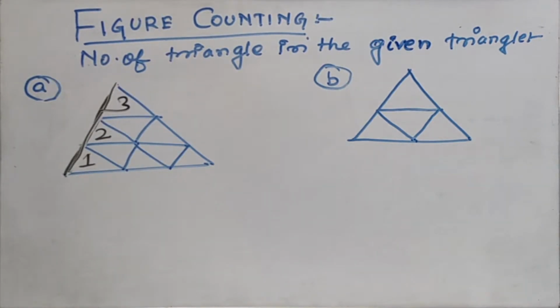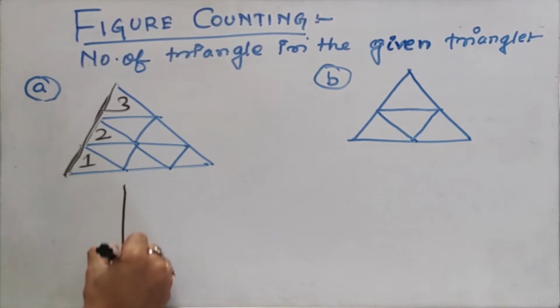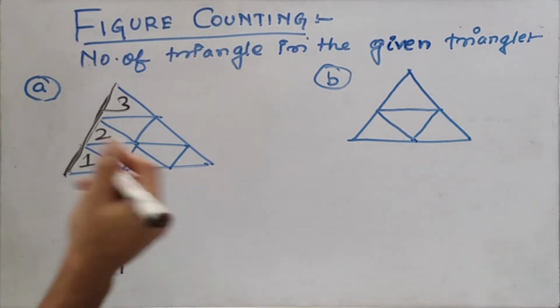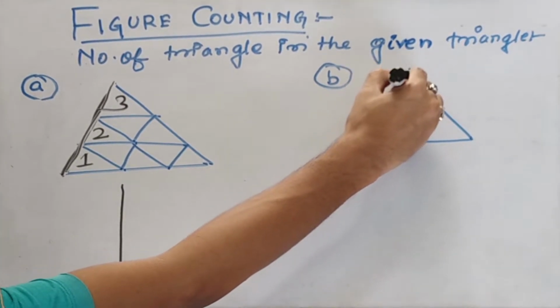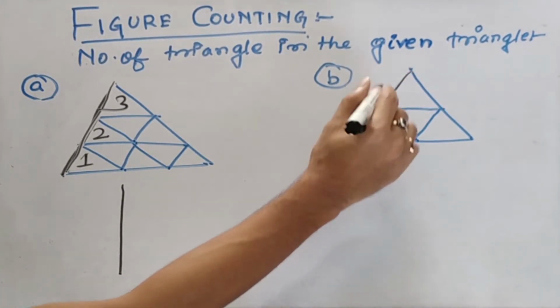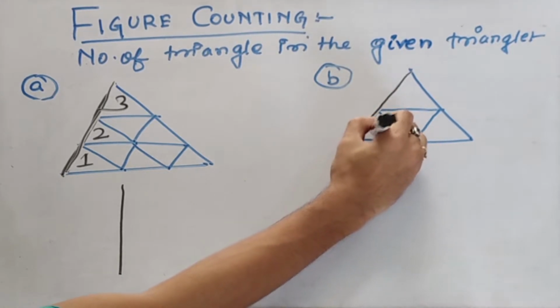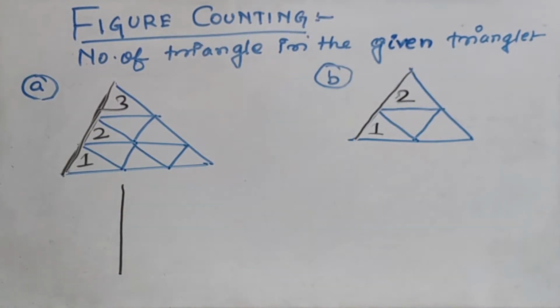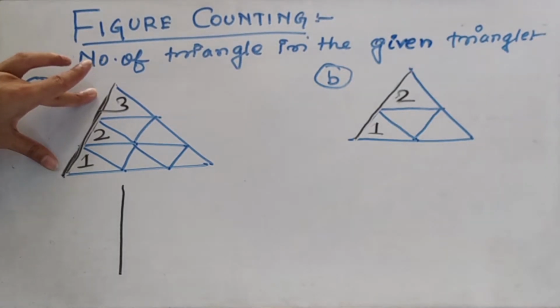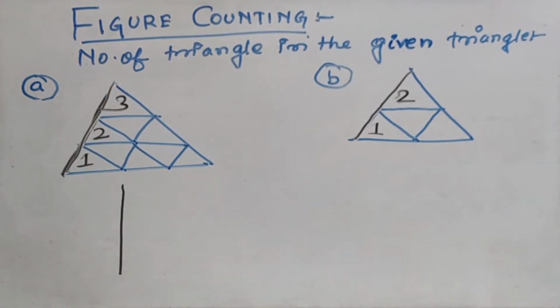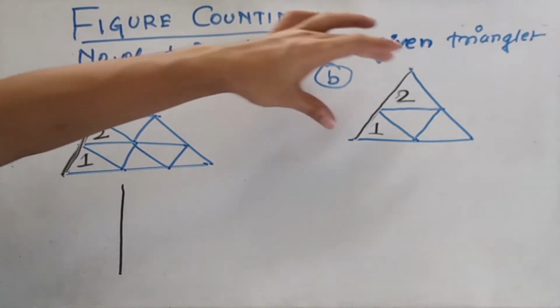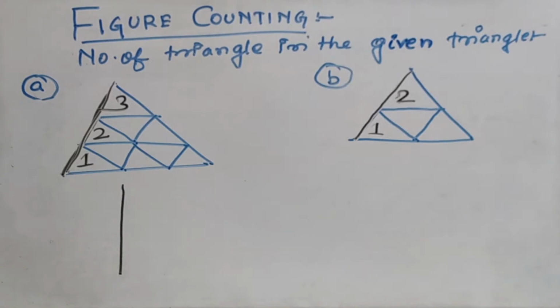Okay, now what you have to do, draw a column, and before that I am going to show for this one how many triangles are present which are attached to the left hand side of the triangle. This is 1 and 2. So these are odd number of triangles which are attached with the left hand side of the triangle, and these are odd number of triangles. So the process goes the same, but there is a slight difference if the count is odd and if the count is even. So I am going to tell you.